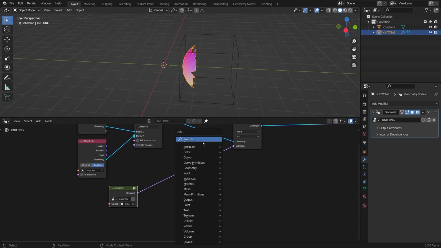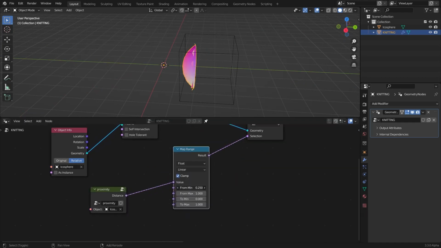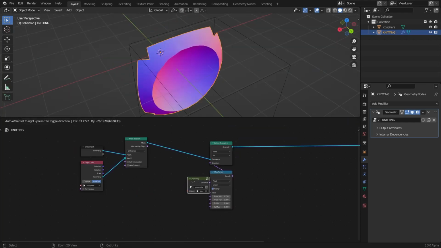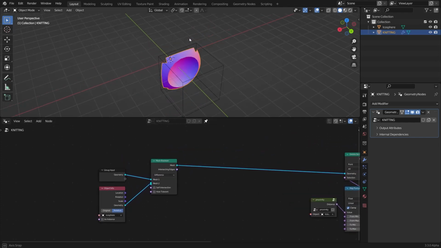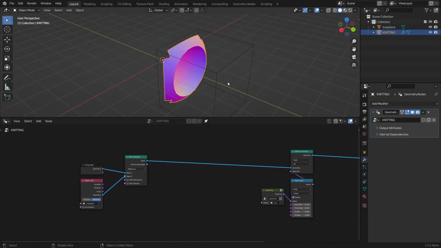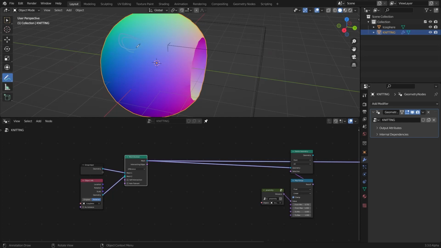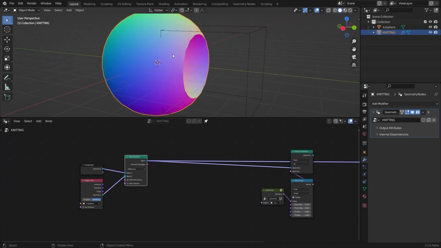I'm gonna add a map range in between, and just play with it till you get something better. And in between there, I'm gonna do some subdivisions. So basically we don't have the effect on that area, we only want the effect near the icosphere. So what I will do here is the areas that come near to the icosphere, I'll subdivide them more than these areas, so we get a better viewport performance. I hope you get that.